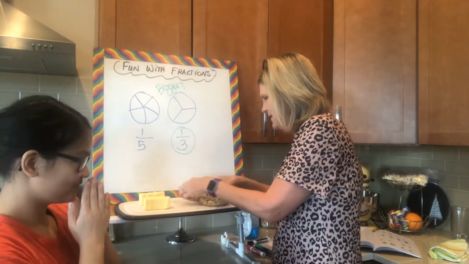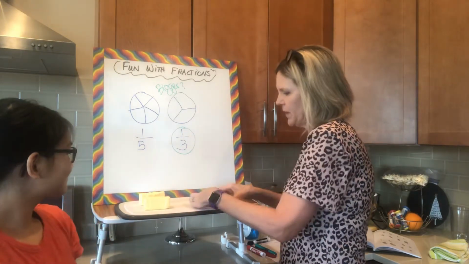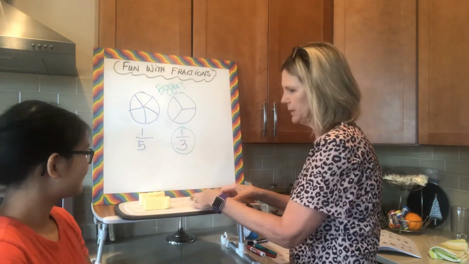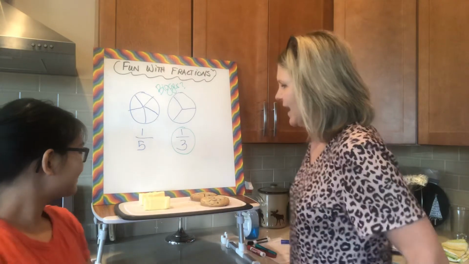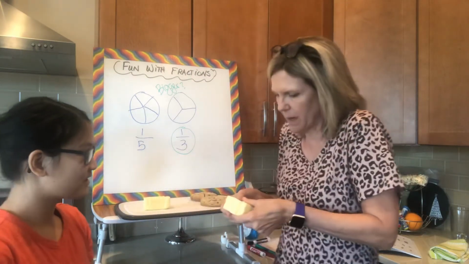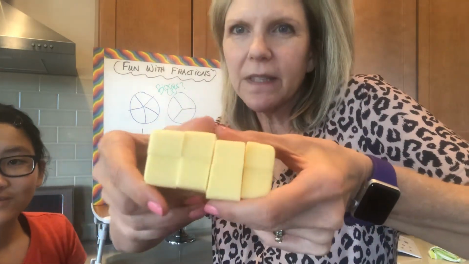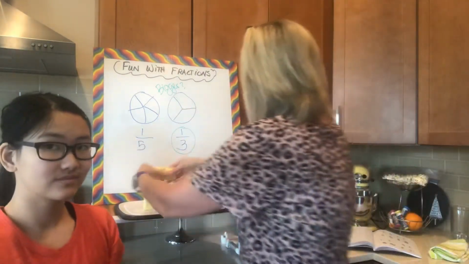Okay, there's my 1/5, I'm putting it back. 5/5 makes a whole, 3/3 makes a whole. Now we have butter. I have this cube here, cut up in how many pieces, Ming Mei? Into 8. Okay, I'm gonna just show you up close. See those cut marks? They're cut into 8s, okay.